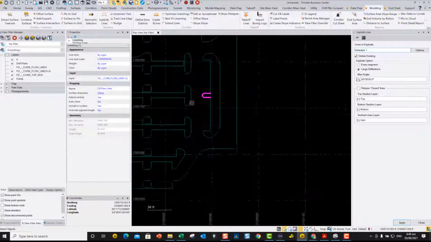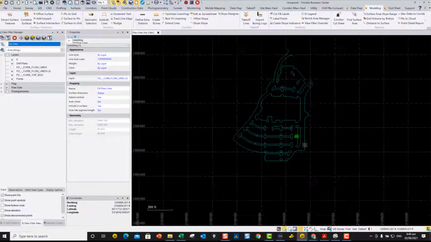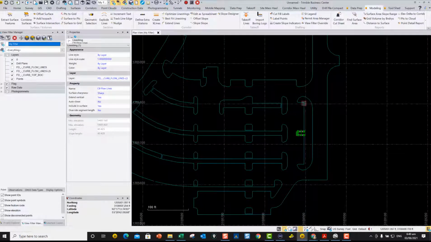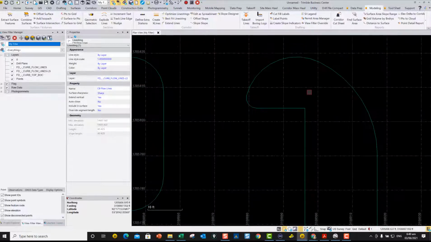So this is now all set up ready for the paver. And the next thing you need to do to this data is to extend the lines. So when the paver starts here, it goes around on itself. But to get it started, it needs to start back here, come in on the line bearing and slope. And so when it hits this point to start paving, it's at the right elevation and slope.